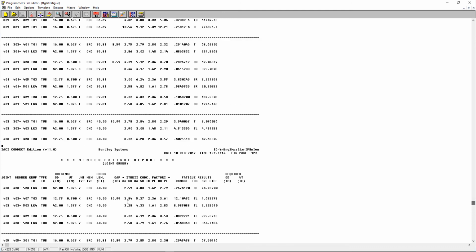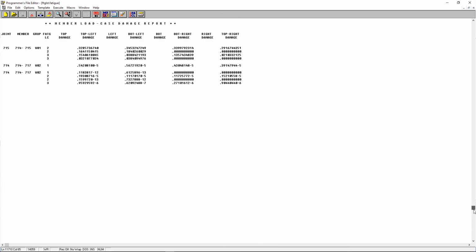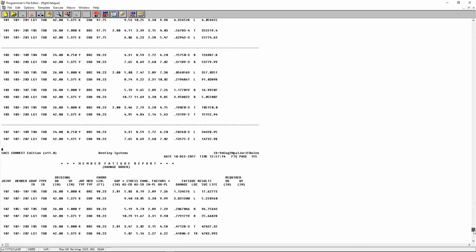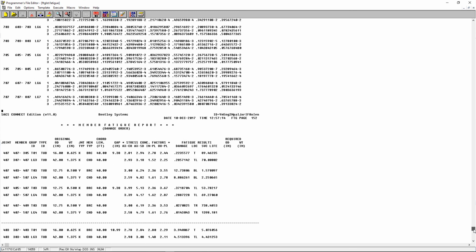There's another one in the joint order. Here are the results with the damage order, and you can check your results with the manual provided.